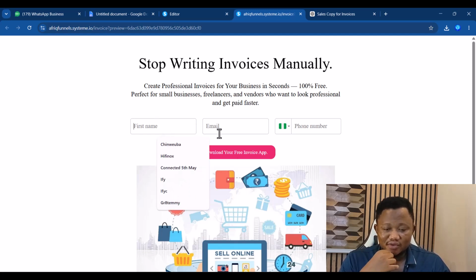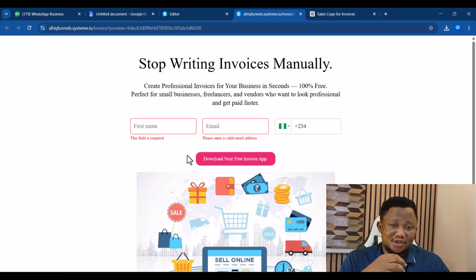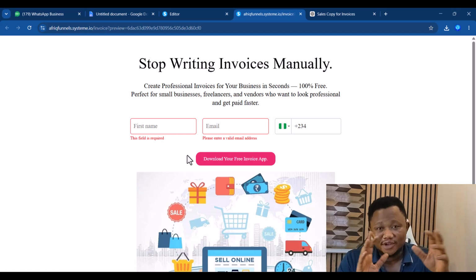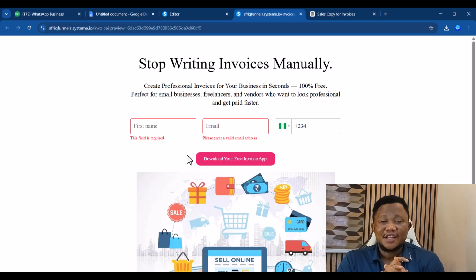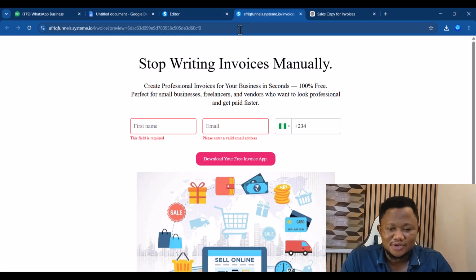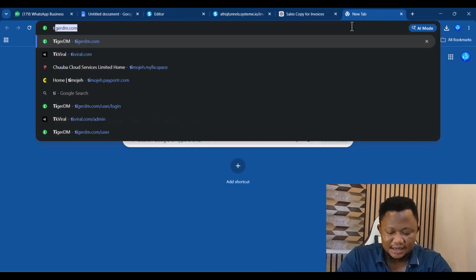So that is to say, if we go ahead and fill this form right now, it's going to just send it to our opt-in file, or save it inside our system.io as our lead. So what we do is log into system.io and start calling them? No, these are old methods. The new method is that instead of waiting, when we know that we'll call, we'll send SMS or WhatsApp messages. So why not get a system that is compatible with system.io that we can use to send them instant information that we would otherwise take 1 hour, 2 hours, or 48 hours to send? The system we're going to be using that's compatible with this is TigerDM.